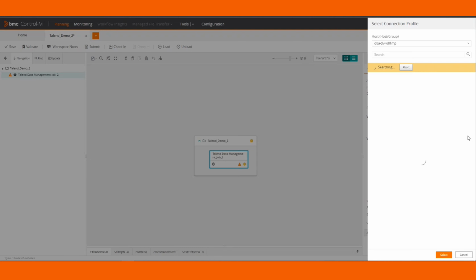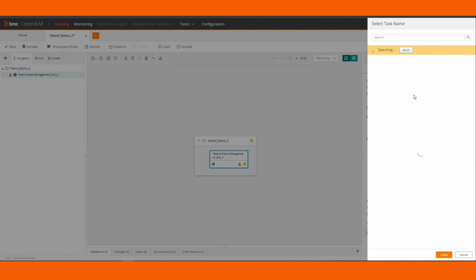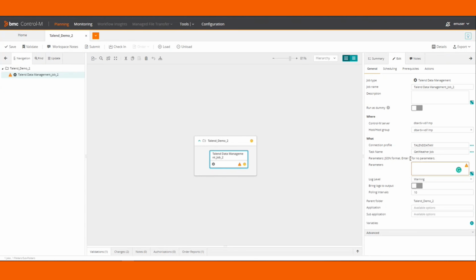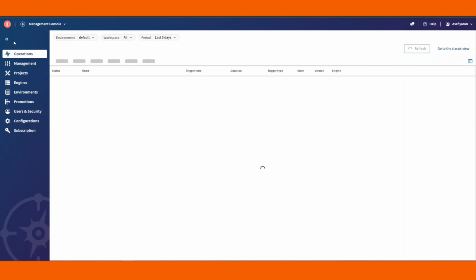Of course you need the token, the connection profile. After you give the token, you can load the task name. So what's important about the task name? I know Johnny asked me, I have only 4 jobs, about parameters. Basically, if the customer chooses to leave it as empty brackets, the job will run the way the customer defined it.